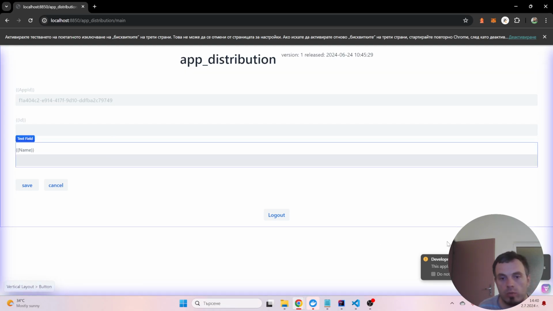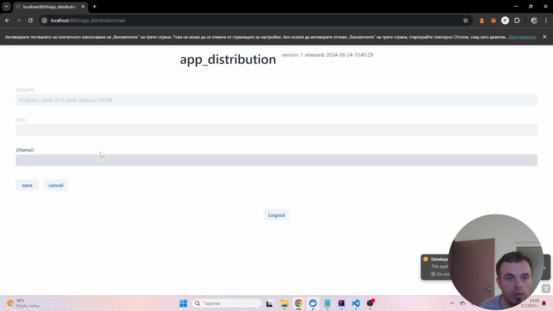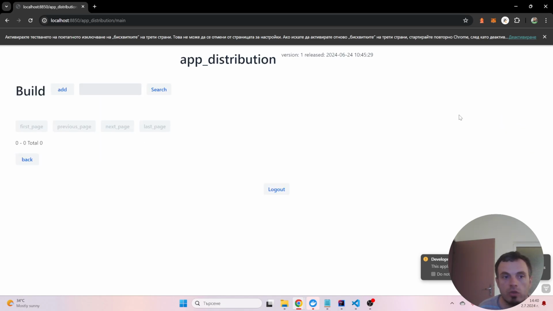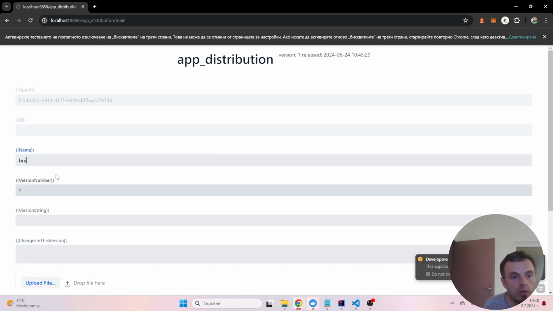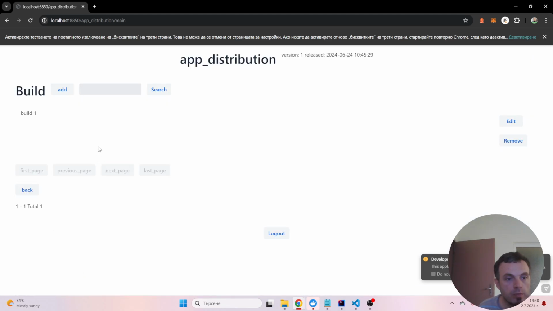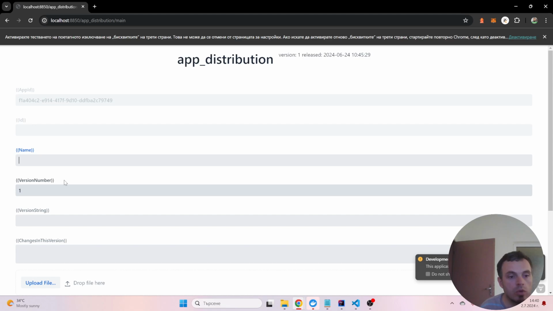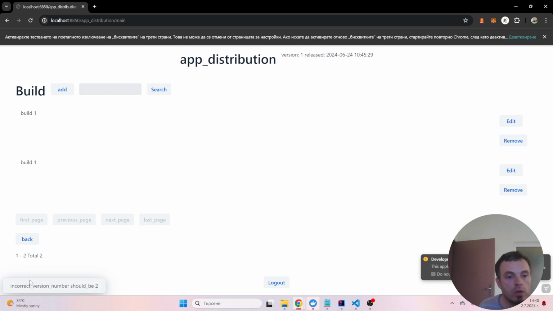Let's have a channel prot, and in this channel let's have a build one, and build one, and if I try to save it, it should not save this.